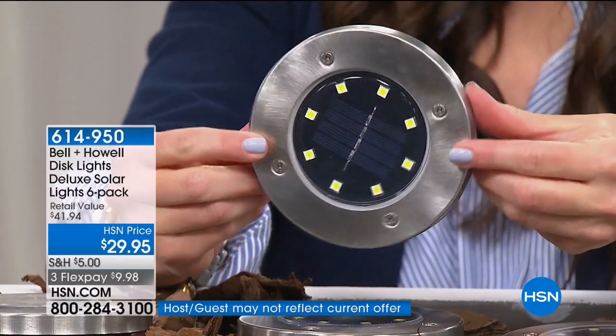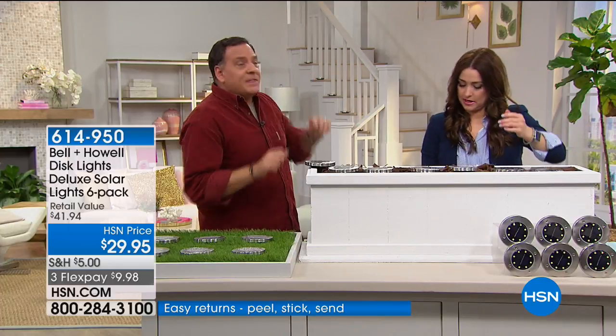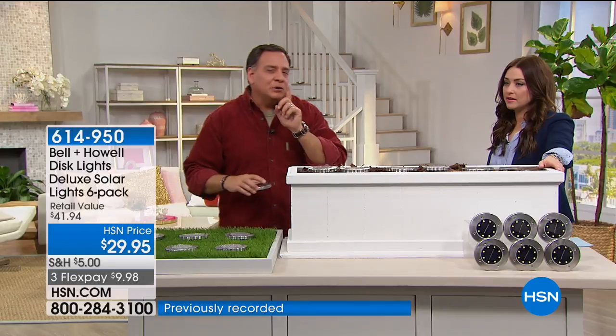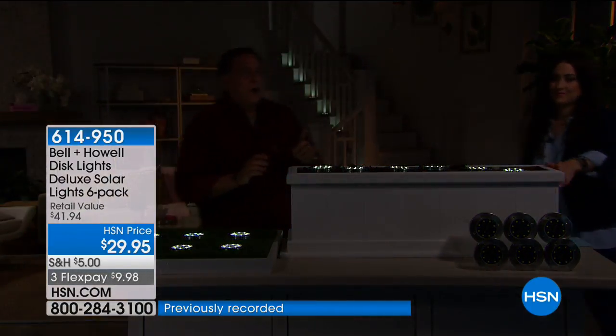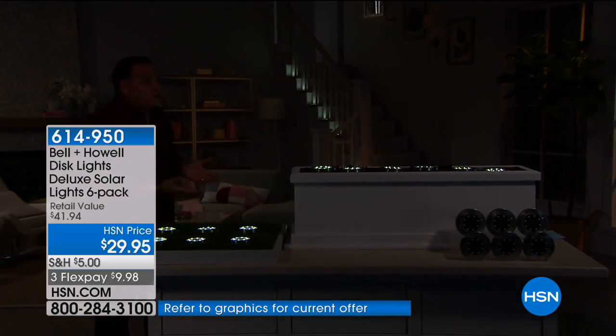No, it does. And you know what? Let's bring the lights down again because I want everybody to look at that staircase behind us over here. Okay. They look wonderful in the planter right here. They look phenomenal on the grass. Yeah. But look at the staircase, because that's where you really see that architectural uplighting. Do you see that? Mm-hmm. And the way that light is going right up those banisters all the way up to the top. I mean, it really is beautiful, the effect that you can get.